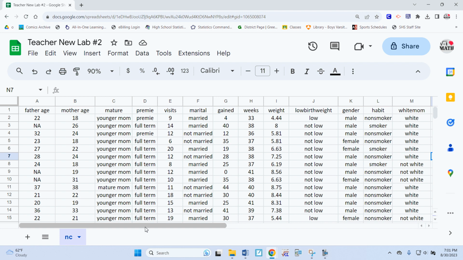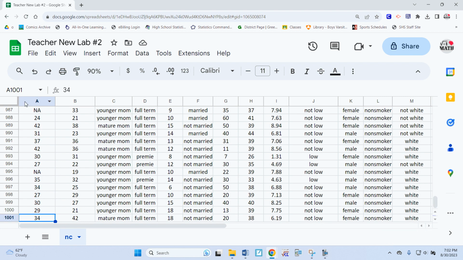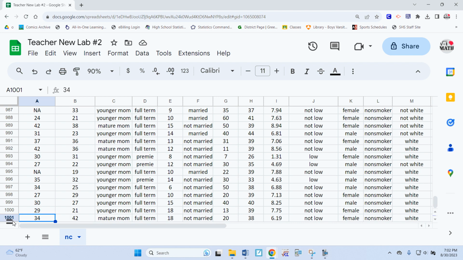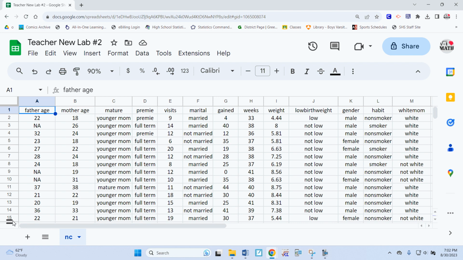The first thing we want to look at is how you can determine how many rows are in your spreadsheet. One way to do that is if we select column A, and then we hit Control down arrow, it will take us to the bottom. You can see we now have 1,001 rows. And because our first row is the labels, that tells us there are 1,000 rows. Control up, Control down will take you up and down to the top and bottom of each column.